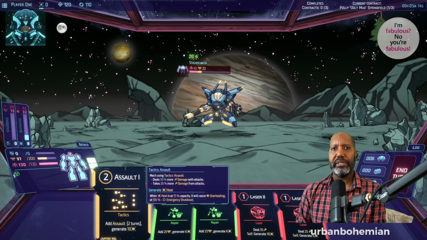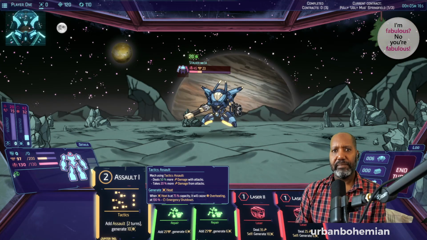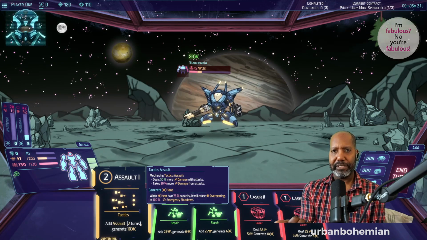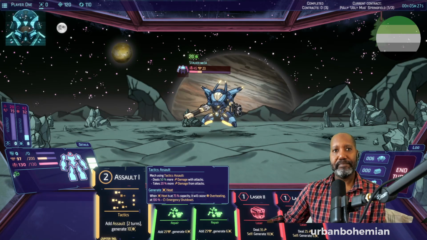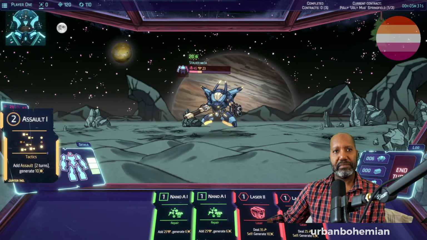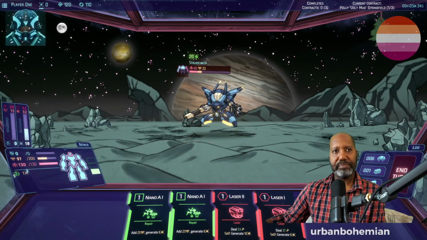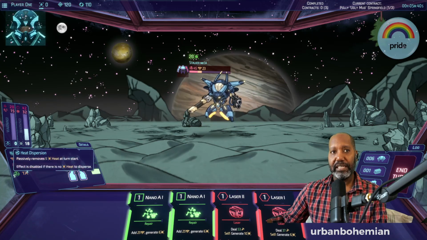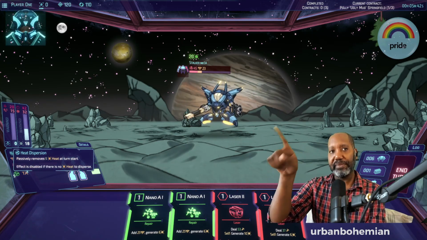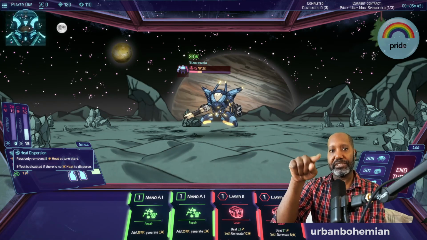Okay, so here's a new card. It adds Assault. Any mech using Tactics Assault deals 50% more damage and takes 20% more damage. And it does generate... Okay. I'm willing to risk it. Okay. Oh, here are my passives. Okay, so Tactics Assault and Heat Dispersion. So it passively removes 5 heat at the start of the turn.